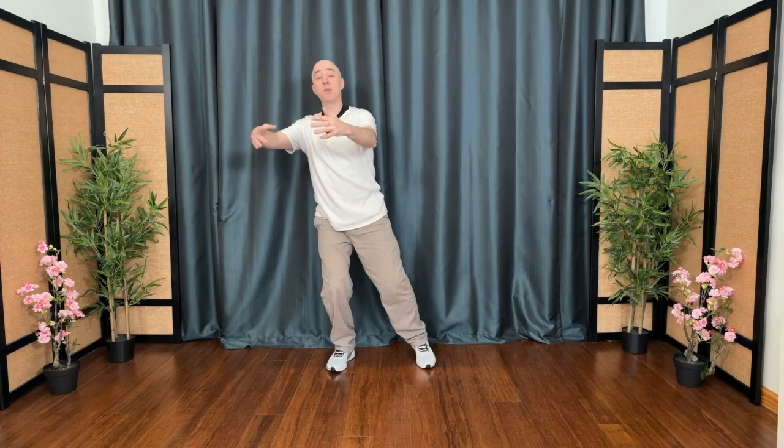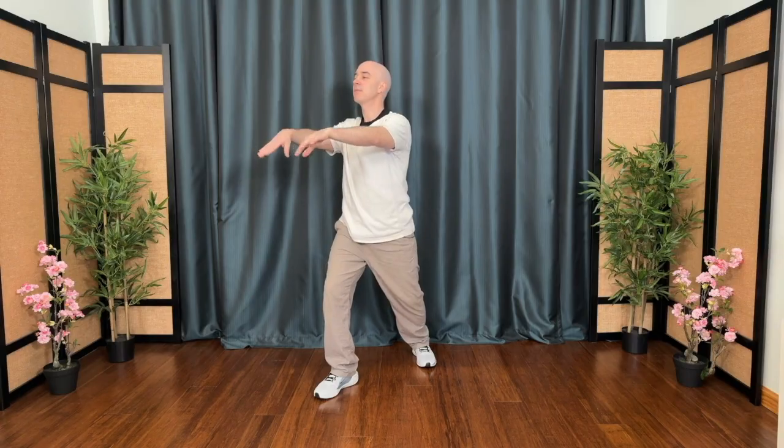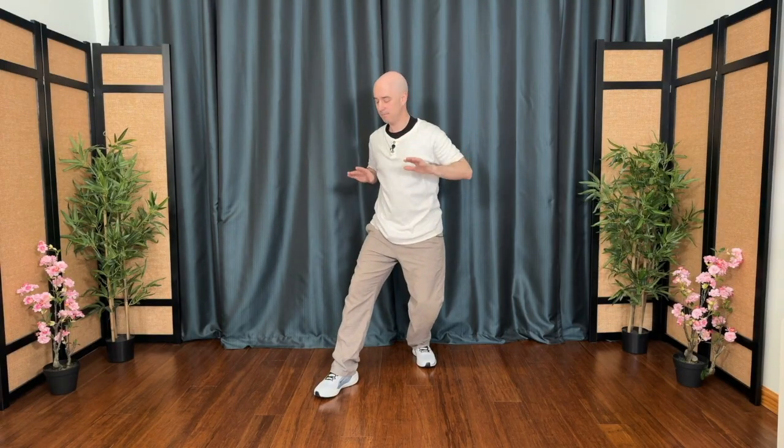Step one foot in a little bit closer. And then from here, the hands draw in towards the heart as you step in. Step out to the corner as you push forwards in space. Draw back in as you shift back. And then push forward, pushing the mountain. Breathing in, breathing out. And one more time, pushing the mountain.